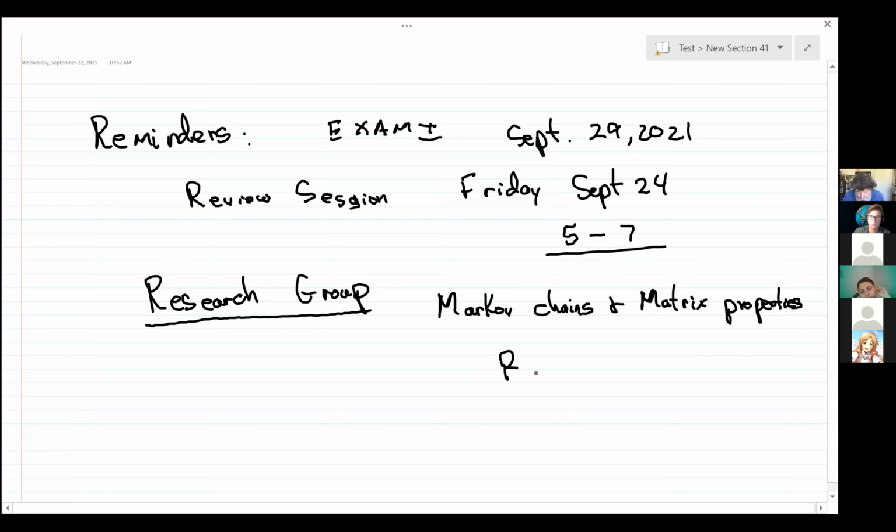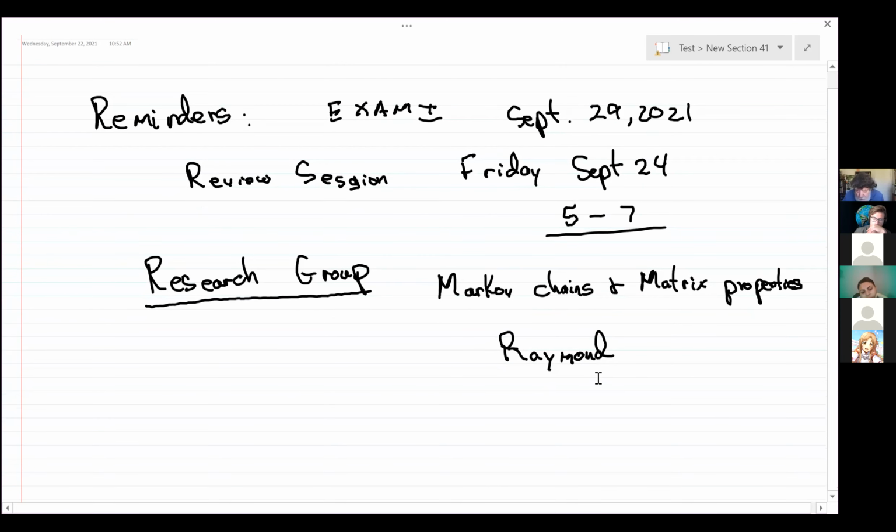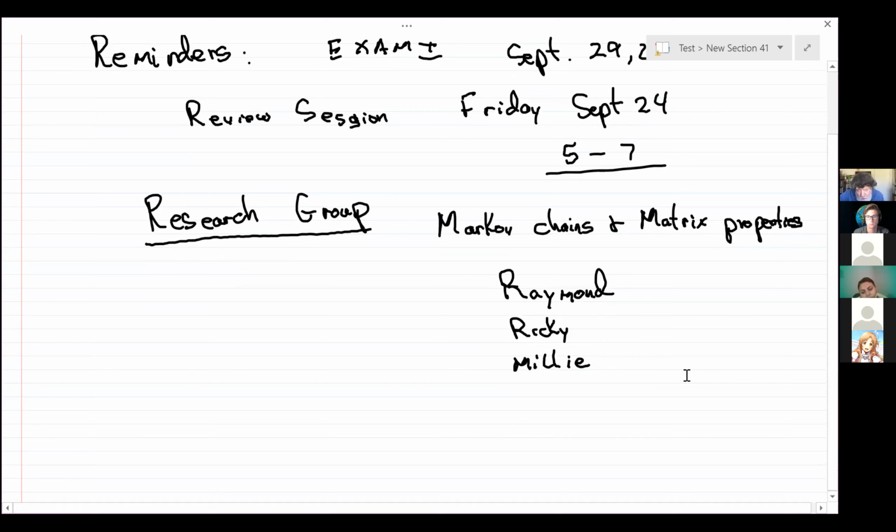Raymond is one. I hope I'm spelling your name correctly. I think Ricky the other day was another. Millie, I remember, asked me about it too. I'm not sure who else. Was it Hugo? I'm not sure. So these are some students in here who've asked before. Is there anyone else who would like to be on the mailing list?